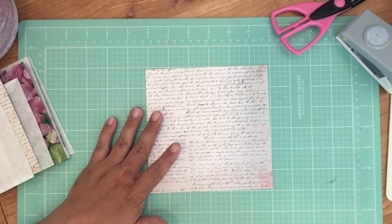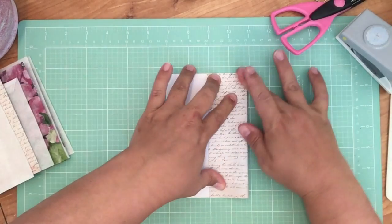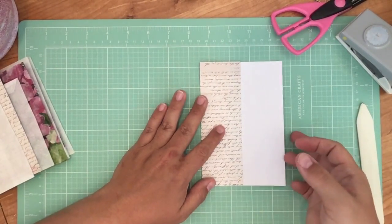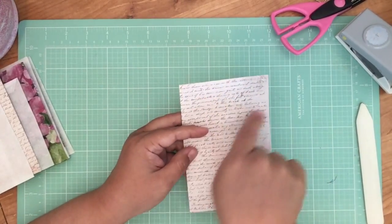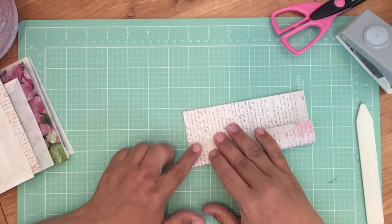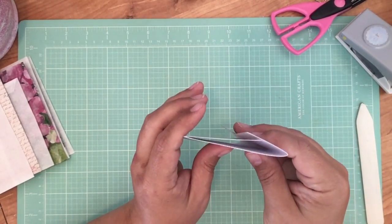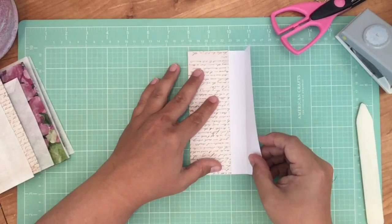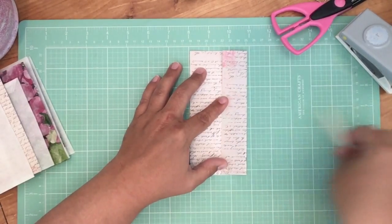We're just going to take this — you're literally going to fold it over. You don't have to measure. This is not a measuring thing; I don't like measuring, I hate measuring, I don't do good with numbers. The only thing you want to make sure of: first, if you have a directional print, make sure your direction is right. This is words, so I want to make sure the front of the envelope faces the right way. You want to go over by about half an inch, overlapping right here, because this is where we're going to put the glue.